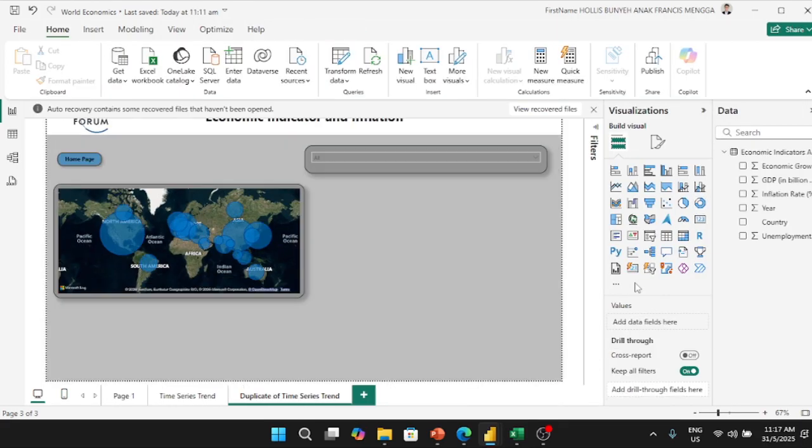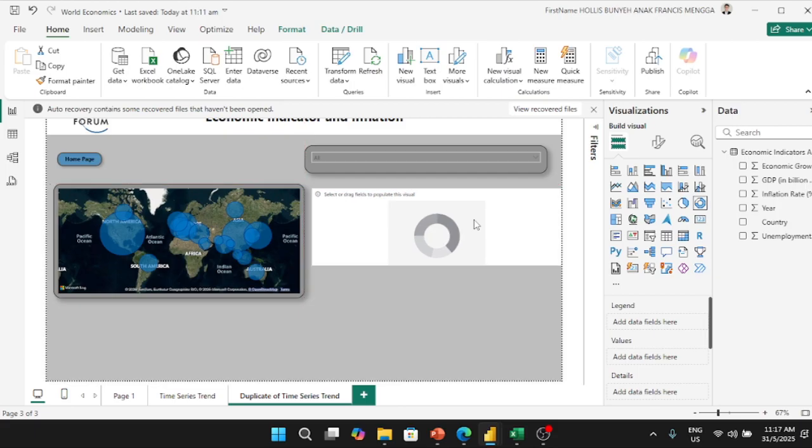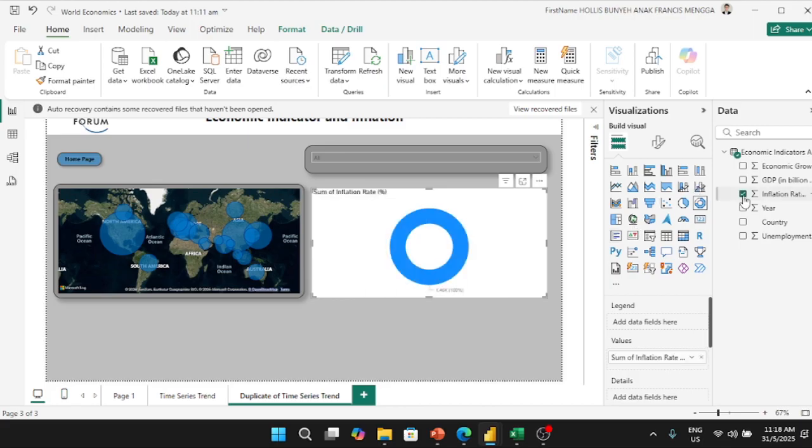Okay, now we want to do a donut chart of inflation rate. Press your donut chart, right? And then go to inflation rate and your country.